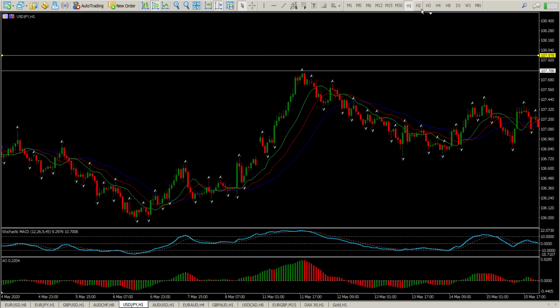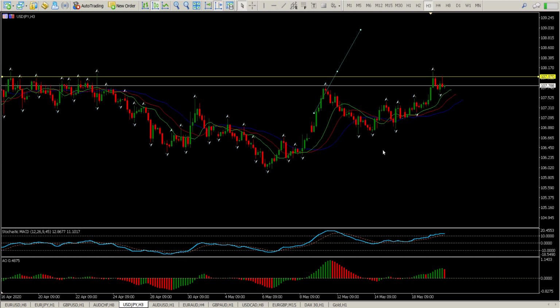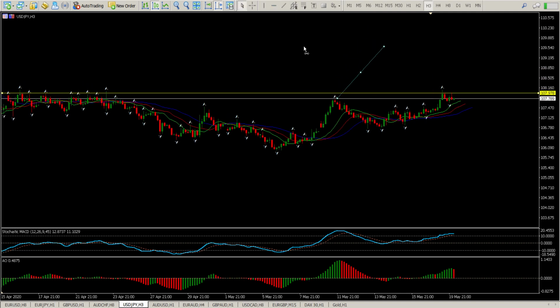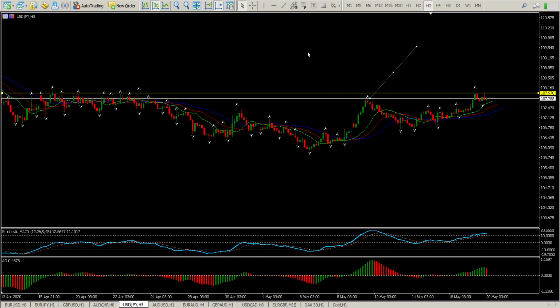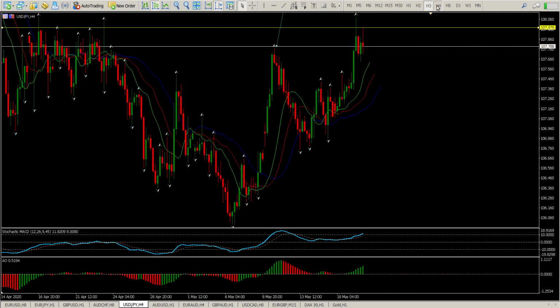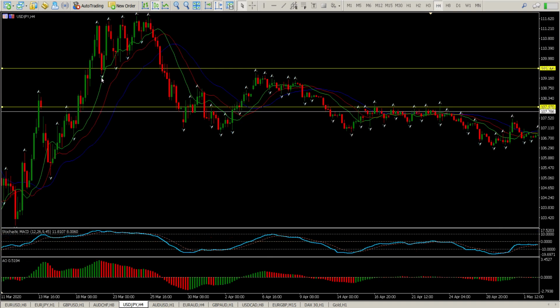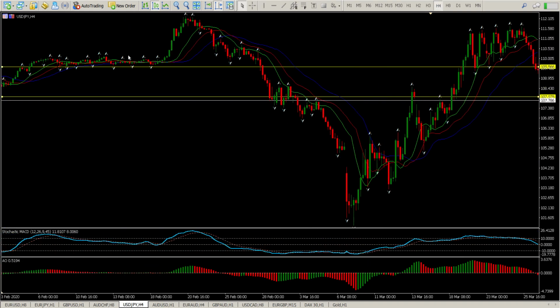And this one's for the long game, very much for the long game, long game being this head and shoulders. Okay, and that target pretty much takes us all the way up to 109. So that's 109.56, which basically means 110 is fairly close. And if I look to the left, you'll see there's a bit of structure in this area as well. Quite a bit of structure in that area.